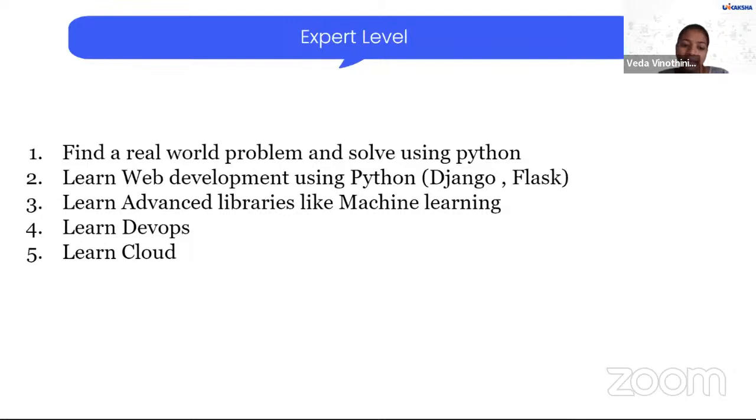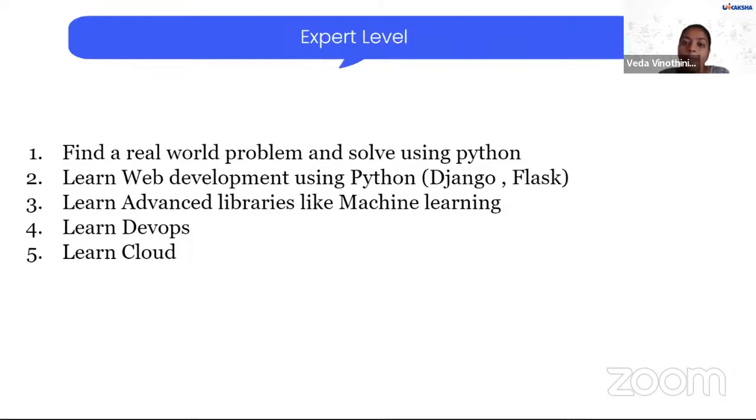Second, web development. For example, if I'm talking about something related to a machine learning model, I'm just giving a gist of it, even if you do not know about machine learning. If you're creating a machine learning model or any kind of model, how will you deliver that to the customer or the end user? You want to learn about web development, right? That is called full stack development with Python.